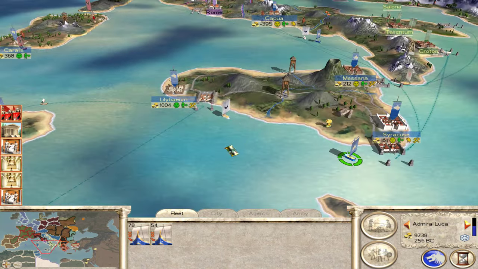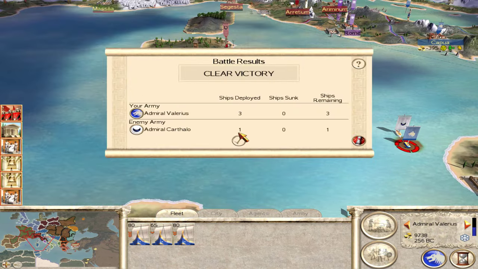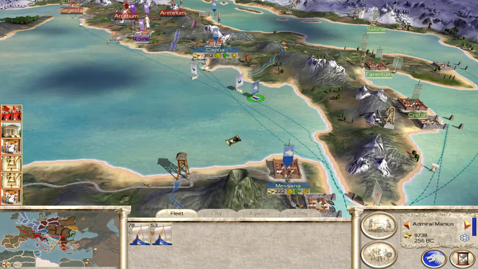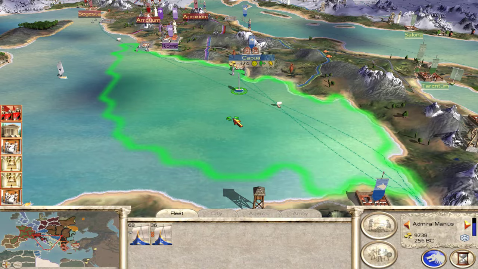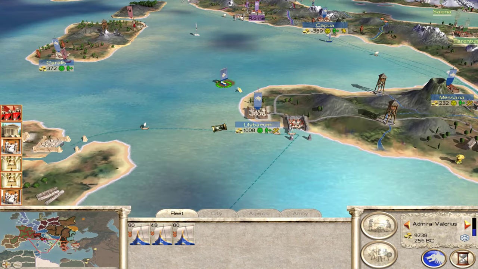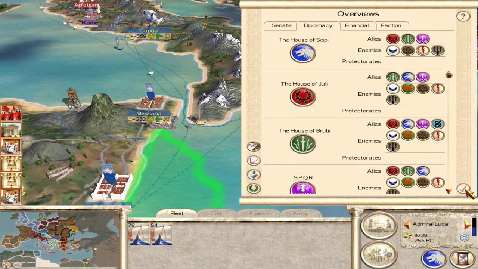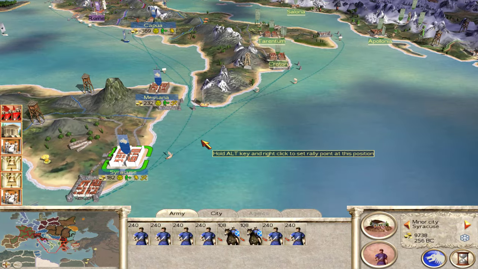Okay. Alright, another victory. Let's go ahead and attack another one. Alright. So, are we at war with Greece? We are. So they're thinking of attacking us with three units. I think we can handle them.